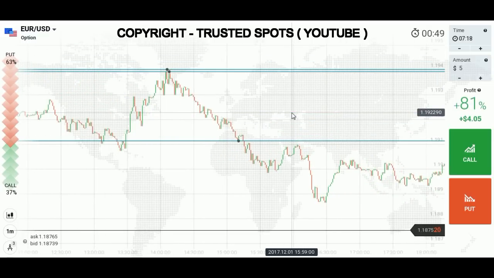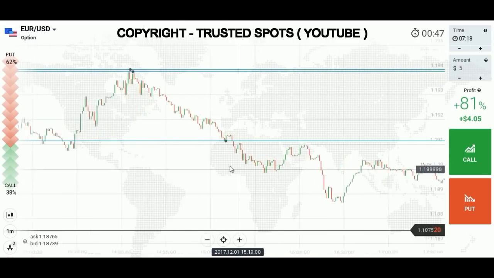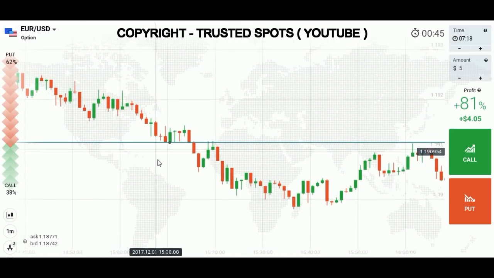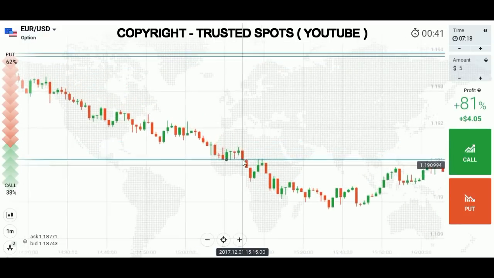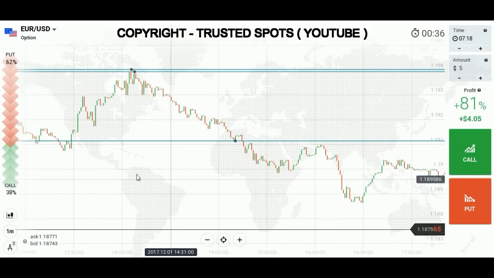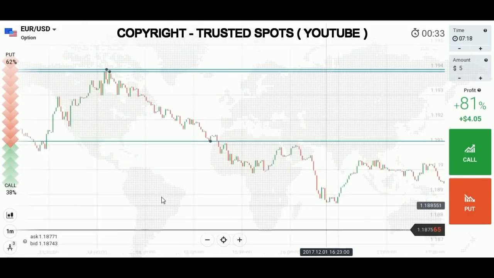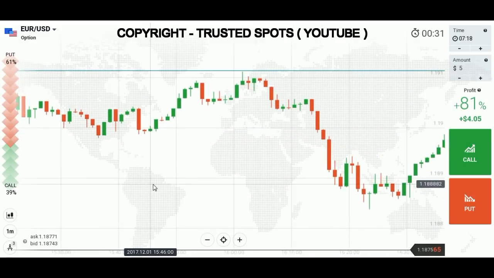So if you want to go against the trend, try to use extreme levels. If you want to use intermediate levels, then try to go with the trend. So this is how you can draw extreme strong SNR, which can be seen clearly. And suppose, let me give one more example.